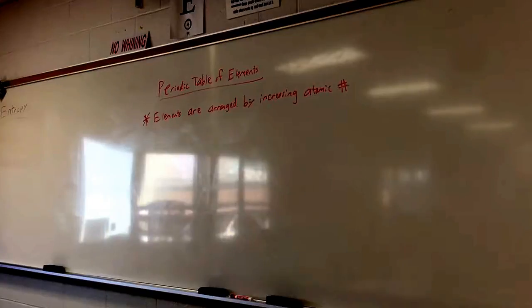Let's go through group 13. I'll say the symbol, you say the name out loud. It helps you start to learn how to say it. So group 13, B. Boron. Everybody, B. Boron. Al. Aluminum. Ga. Gallium. And that's it for group 13. Group 14, C. Carbon. Si. Silicon. Ge. Germanium.